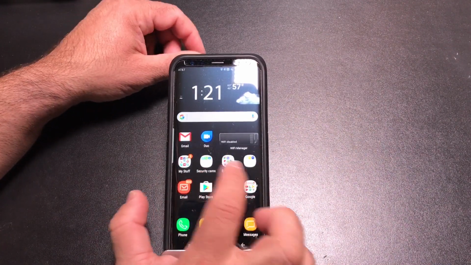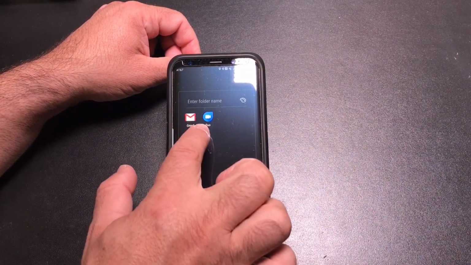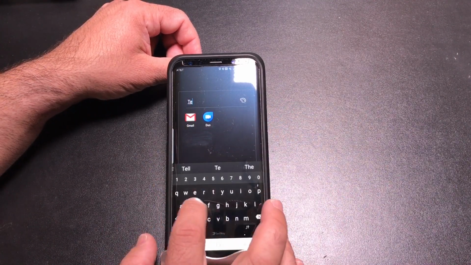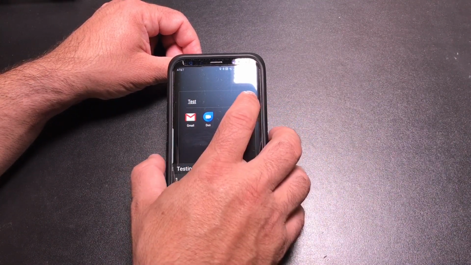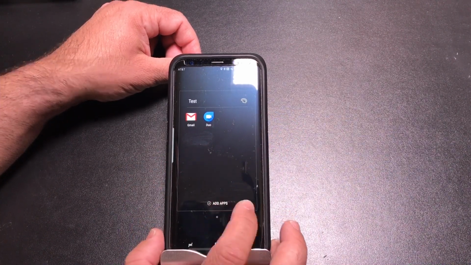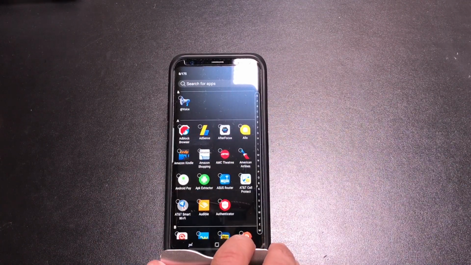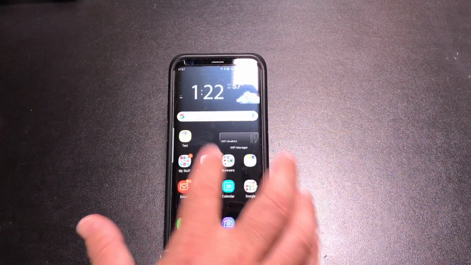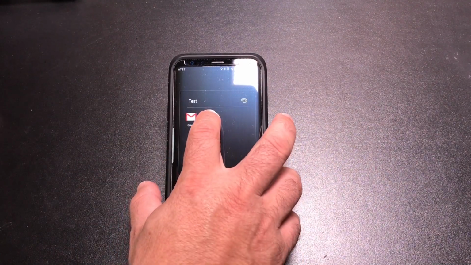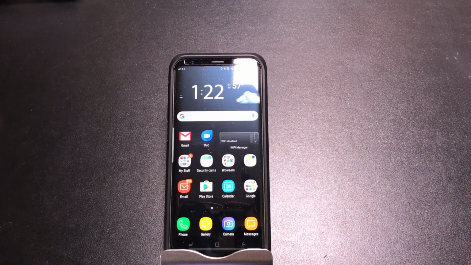So now let's say you'd want to group programs the way I have. All you do is you press and hold, and then you drag on top of the other folder or the other application. It's going to create a folder automatically. Now you could name this, so I'll call it test. Now once I've named it, I can go ahead and also change the color of it if that's something I'd like. And I could also choose add apps to get more apps that are within my app tray. Or I can just tap anywhere, and now that group has been created. To uncreate a group, all you do is select it, drag one of the programs out, it's going to come out of it, and the group is gone.